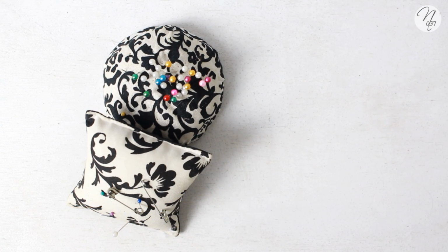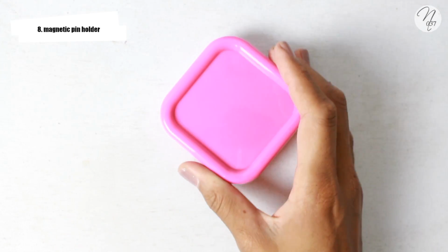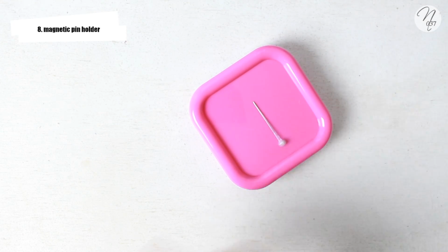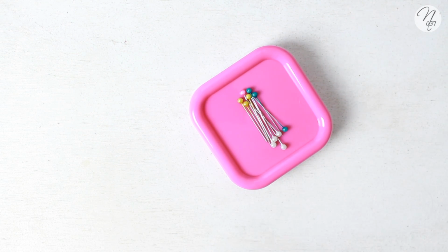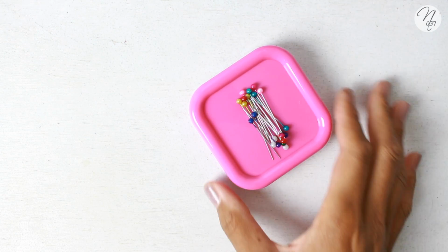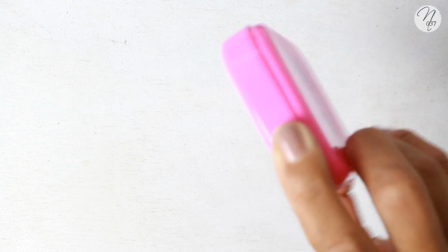Pins can get everywhere. I mean, everywhere. So go ahead and grab a magnetic pin holder. These are super inexpensive, but super convenient as well. Your pins will just stick to it. You see that? They just pile up and stick right there in the center. Even if I tip it over and shake it, they're not going anywhere.